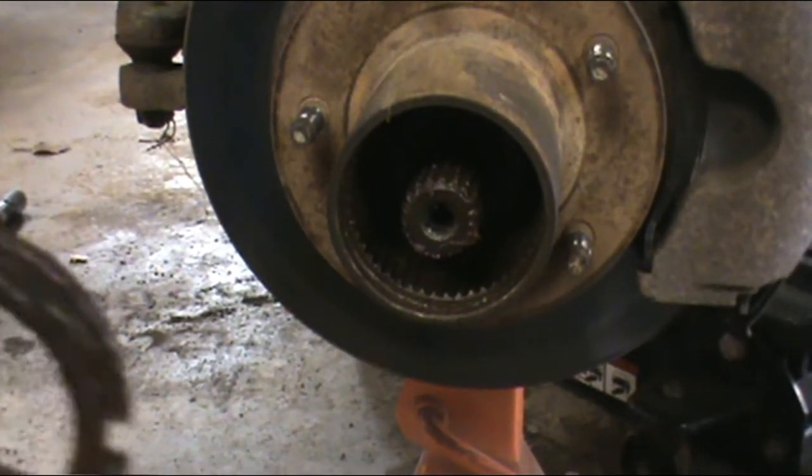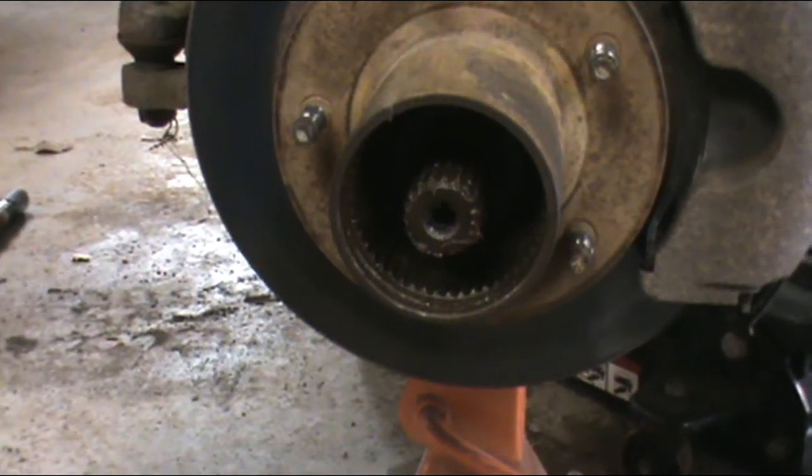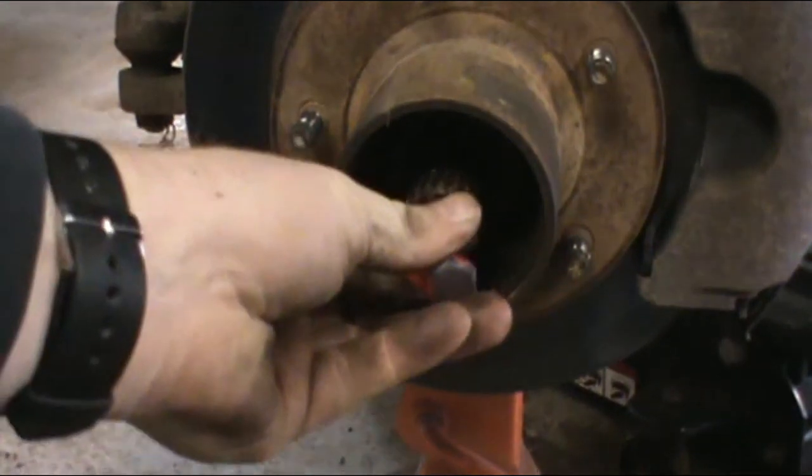But anyways, there's the lock nut. Okay, and then inside is a washer.